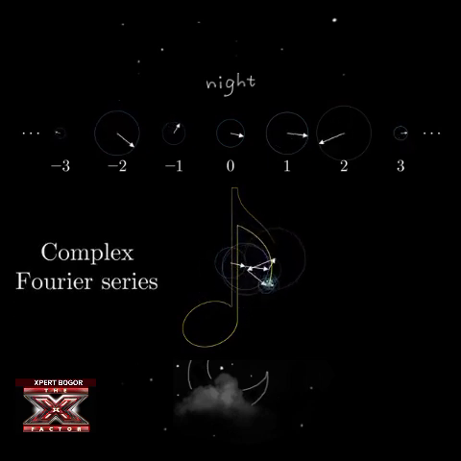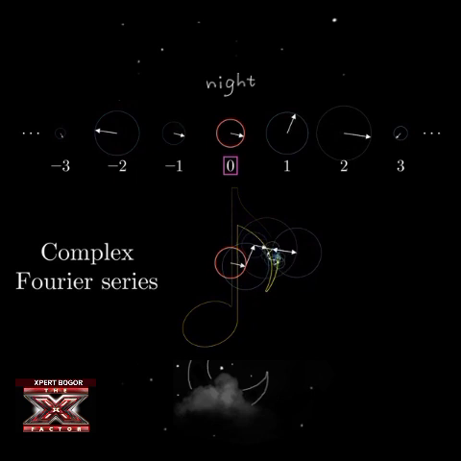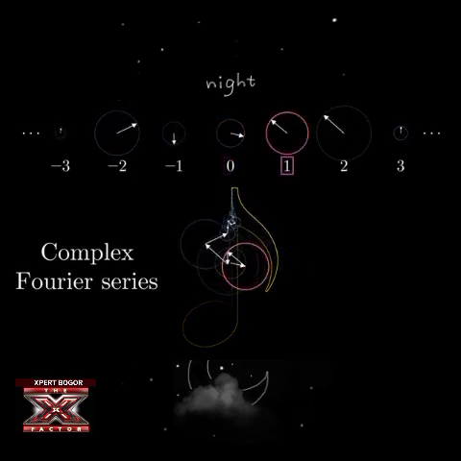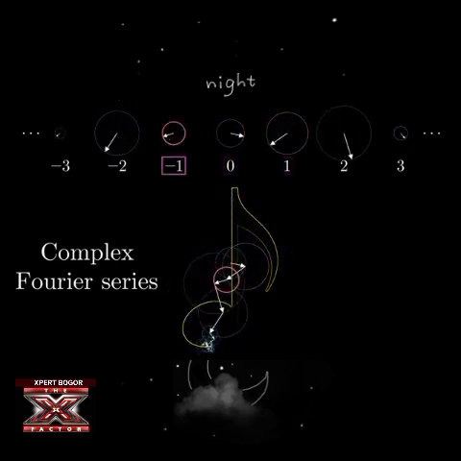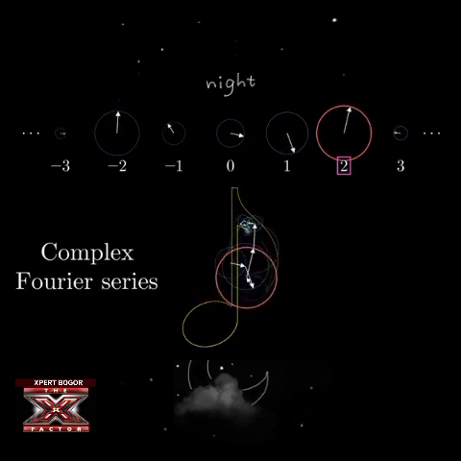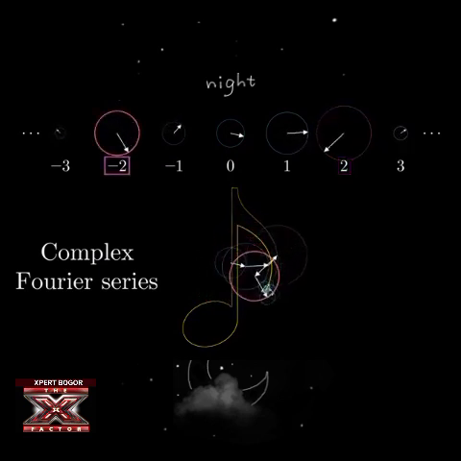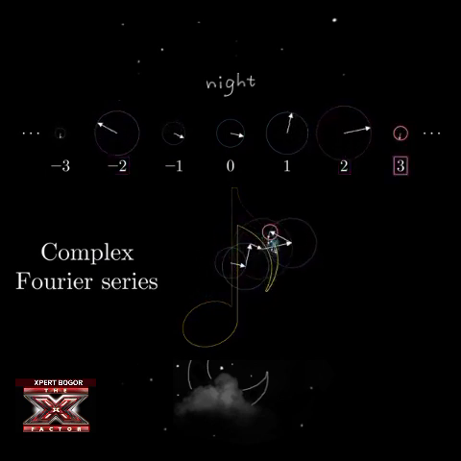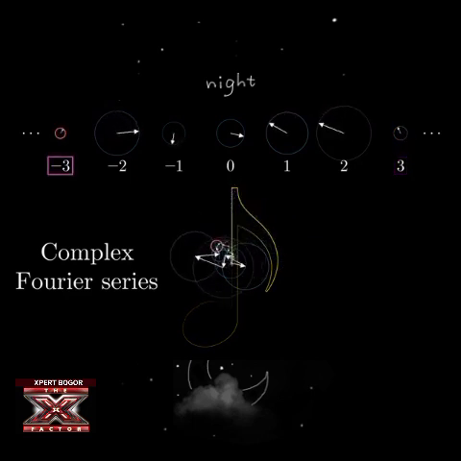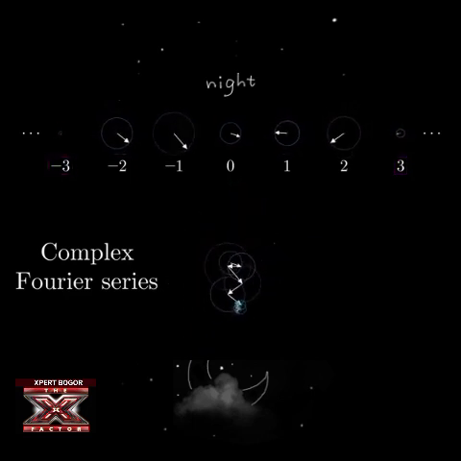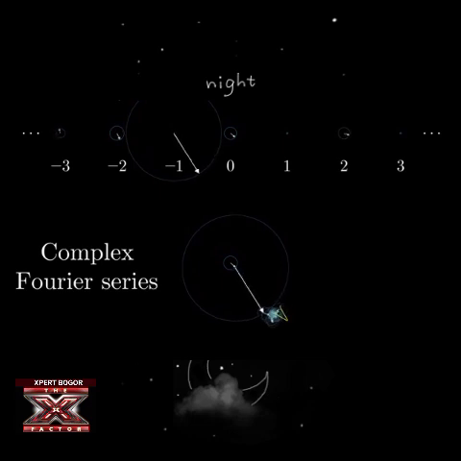math behind an animation like this one, what's known as a complex Fourier series. Each little vector is rotating at some constant integer frequency, and when you add them together, tip to tail, the final tip draws out some shape over time. By tweaking the initial size and angle of each vector, we can make it draw pretty much anything that we want. And here, you'll see how.